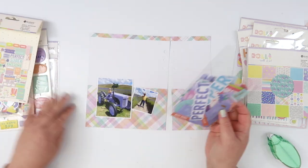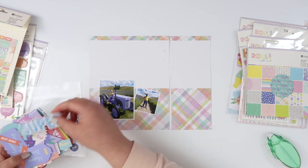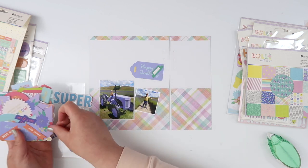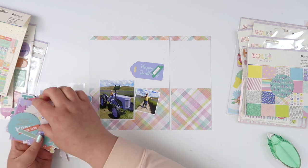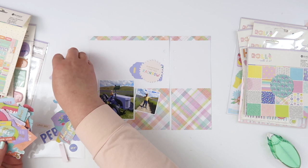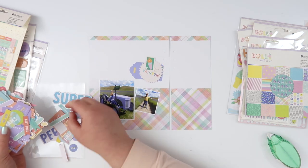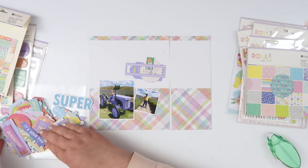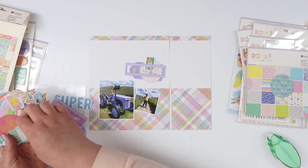And when I'm putting together layouts for a 6x8 album like this, I am a little bit more aware of the fact that none of this is going in a pocket. I want it to be all really well adhered, so you will see me using a lot of liquid adhesive, and I do use a few puffy stickers and alphas and enamel dots in this layout. And I don't show it on camera because it is a tedious process, but I do go back through and adhere all of those down with liquid adhesive as well, just to make sure that they stay stuck.